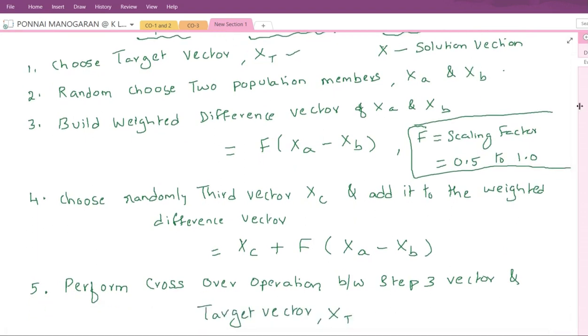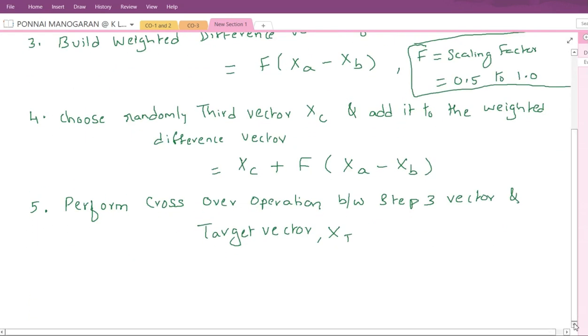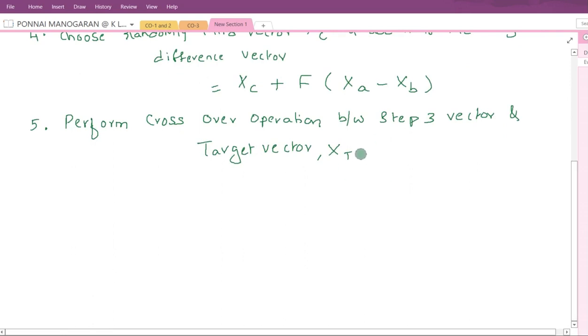You perform the crossover to get the trial vector, let us denote it x trial. So the output of step 5 is x trial.